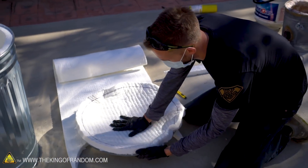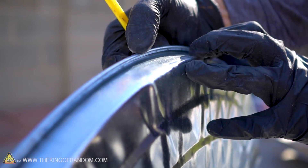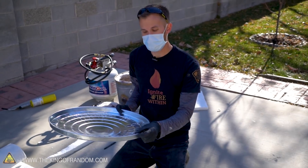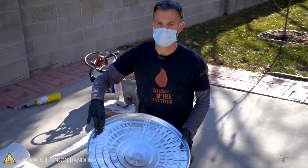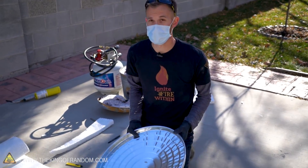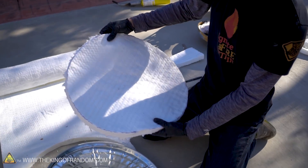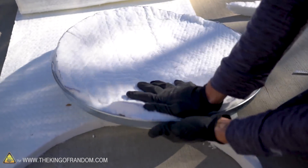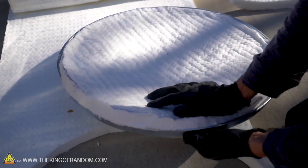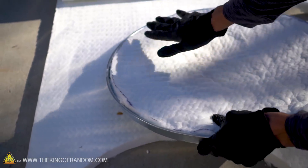I don't think it's going to compress enough with that extra border I left on it. This lid has an interesting shape — there's a lip that extends off of the edge. By adding an additional inch to what was already added by the lip, my kaowool is now too wide to fit inside the inner area of the circle. So I'm going to cut it down just to where I measured with the marker. Now with our slightly smaller circle, let's see if it fits into our lid — it's exactly what you want, being pushed in a little bit, not so tight that it won't fit but big enough that it's still got some pressure holding it in.